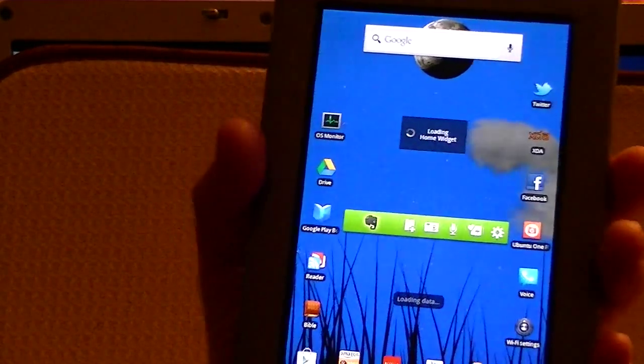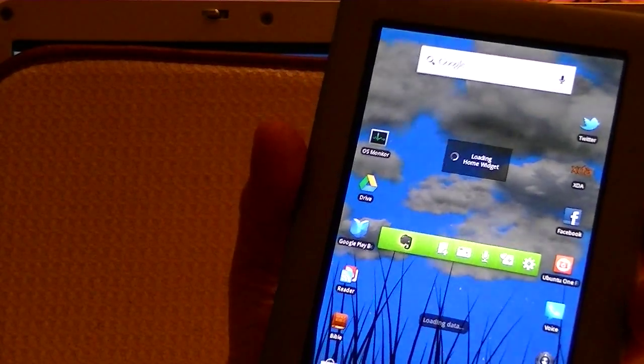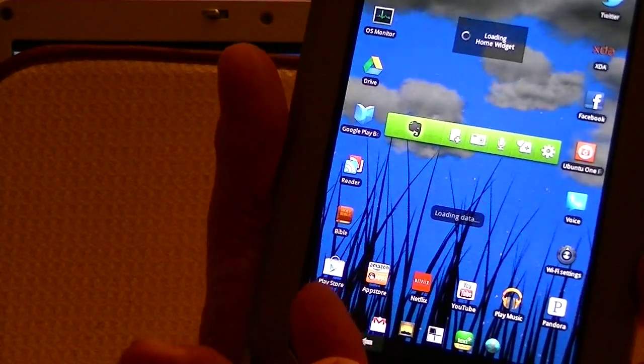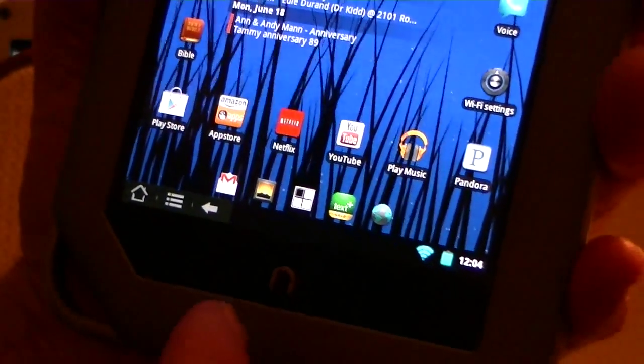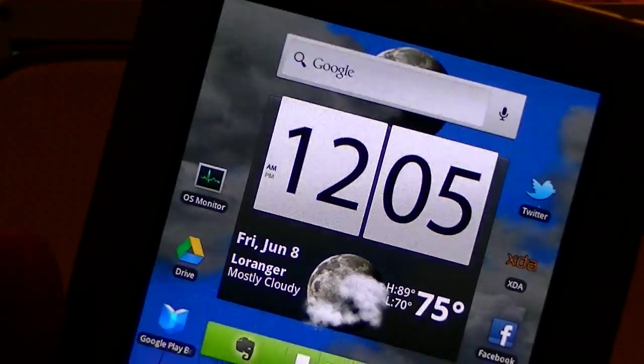It has the Amazon market. Let me get my sign-on here. It's loading up my configuration, and you can see it's coming up now with my home widgets. My network's already signed on and we have the network down here at the bottom. It has the Amazon store — you can load Amazon apps. You can load apps from the Play Store. You can use the web, you can do email. Google Mail is working on mine. It shows me the time, I can do Pandora, my Play Music works. Just about everything that's available on the Play Store works on this.